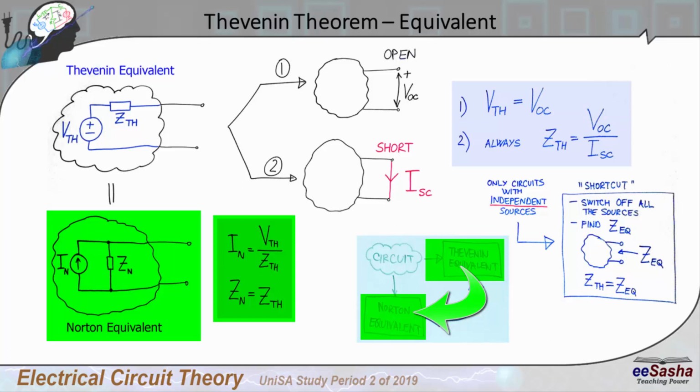So how would you know the values? Well, the Norton impedance is same as Thevenin impedance, so that's 6 plus J4. So that's the only difference, instead of being connected in series, it's connected in parallel. And then as far as the source, now this is a current source, so you cannot say it's 60 volts. You need to divide it by current to get the current. So I Norton is V Thevenin divided by Z Thevenin. So that would be 60 volts divided by 6 plus J4. So you would need to multiply with 6 minus J4, 6 minus J4, and then you will eventually find how much in terms of amps is this. So that would be your IN.